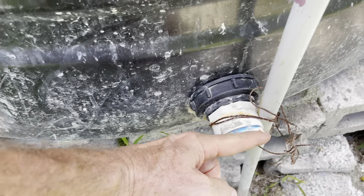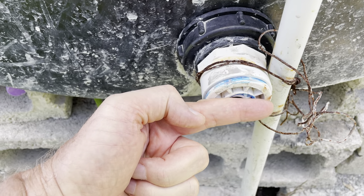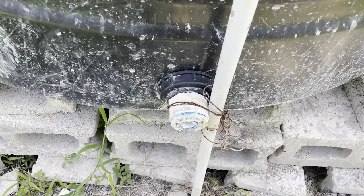I wanted to measure this damage on the tank so I know what size wrench I'll need to pull this off. Let me just put my finger here and measure it. Looks like I need something that goes just past my second knuckle on my index finger on my left hand.